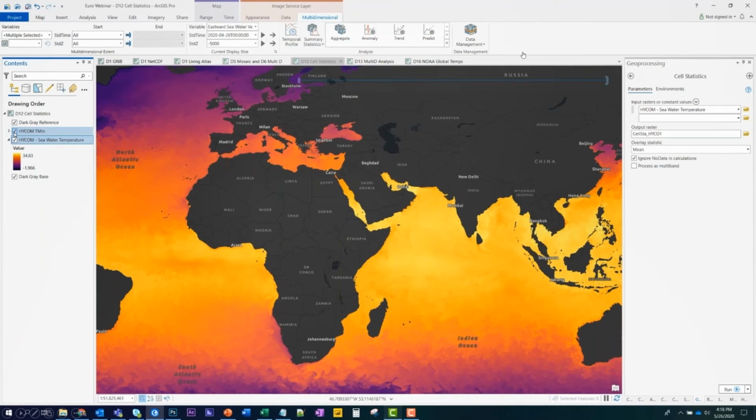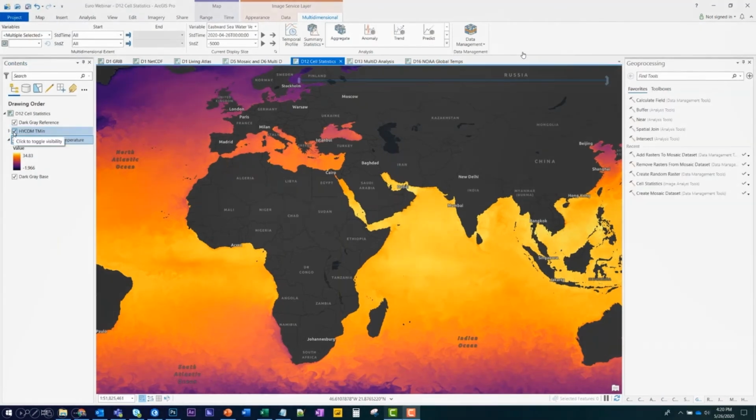So that's great. Some of the first things that we always do is look at min, max, and means, right? We've just made accessing that and processing it that much easier. And again, these are part of the Spatial Analyst toolbox, so they are scriptable in Python. They can be called that way if that's your preferred way to do it.